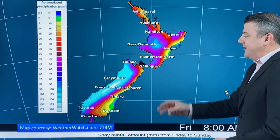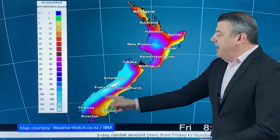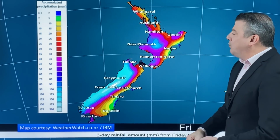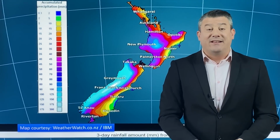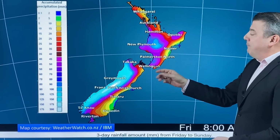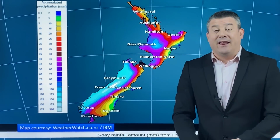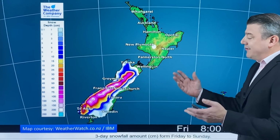Now we've got some rain on the way for New Zealand. Here is the updated 3-day rainfall map. The area that's still showing extreme rain in the mountains above Franz Josef, which will be turning to snow as well. Heavy falls there, but all this area in blue, well over 100 millimetres still yet to come through. Same story around the Central Plateau. Rainfall totals also quite high down here in the lower North Island, where you've been getting those severe thunderstorms coming through. And we've got snow on the way as well, obviously.